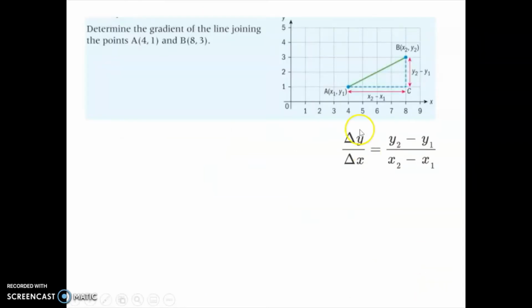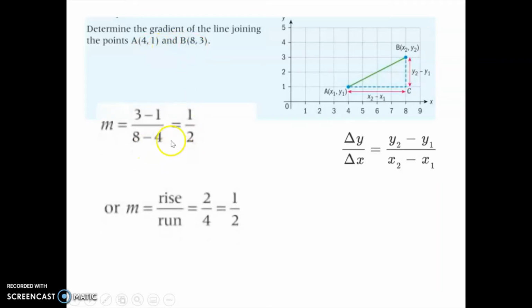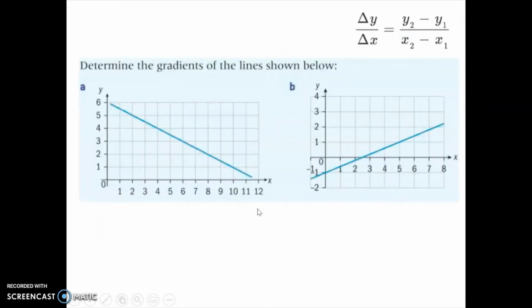Okay, try again. Find the gradient of this green segment given that the points are this A and B right here. All right, check your work here. 1/2 was the slope this time, a rise of 1 and a run of 2. Or, of course, we can say 2 over 4. If we look at the full slope triangle here, rise of 2 and run of 4, we get the same answer, of course.